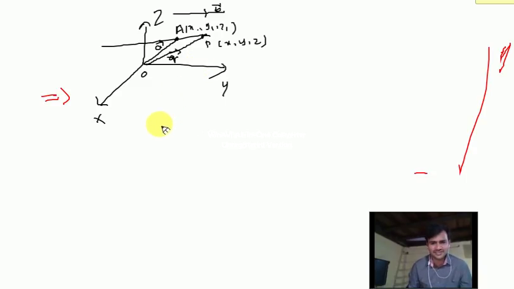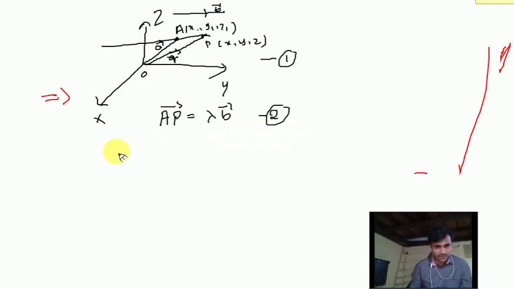This is a brief description. Since AP is parallel to B, we can write vector AP is equal to lambda B. This is a concept of vectors. In the scheme of evaluation, for the diagram you have 1 mark, and for writing AP is equal to lambda B you have 1 mark.